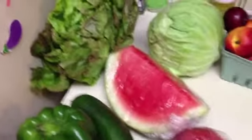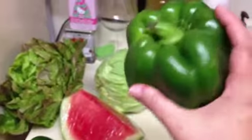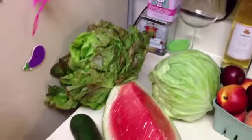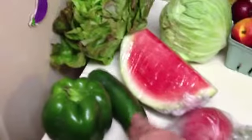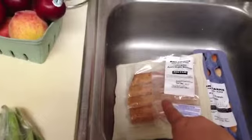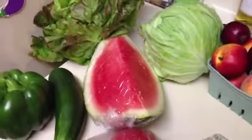Everything else I got from the Smith Farm Market off of Winchester Pike. First of all, can we talk about this green pepper? It's massive — so huge, and this was only a dollar. They had some smaller ones that I was tempted to get instead, but they were a little squishy, so I got the big boy. I got a green pepper last week from the same farm market and it was so flavorful — I normally don't like eating these raw, but it was delicious in my salad. I got some more cucumber and some tomatoes to slice up in the salad as well — these are Tennessee tomatoes. I got some stringless green beans. I'm going to take some of the maple sausage with some green beans and potatoes and make a little ham and beans and potatoes with chicken sausage.